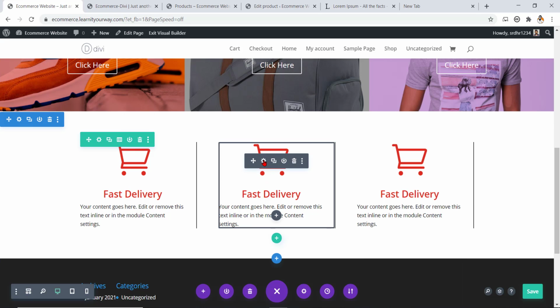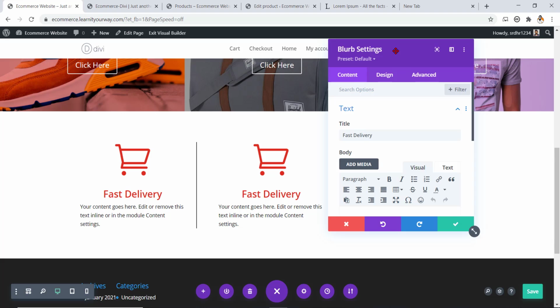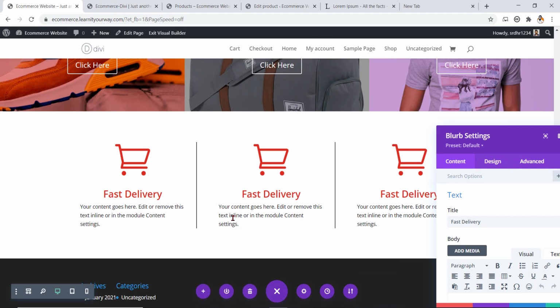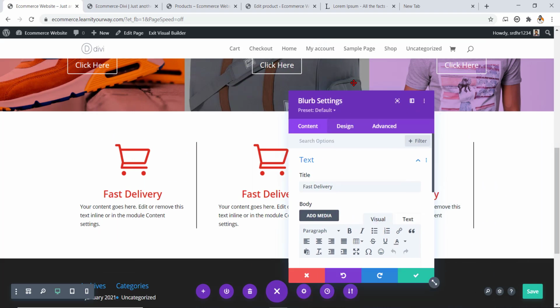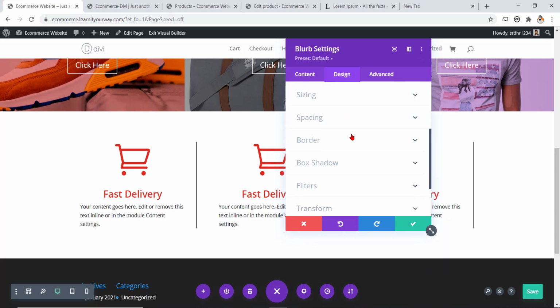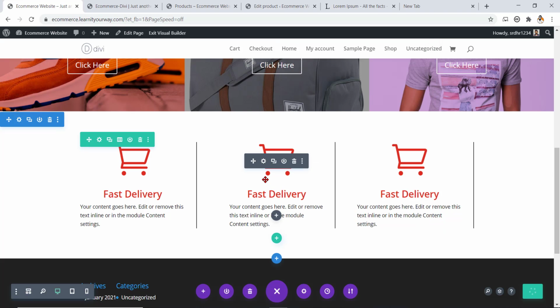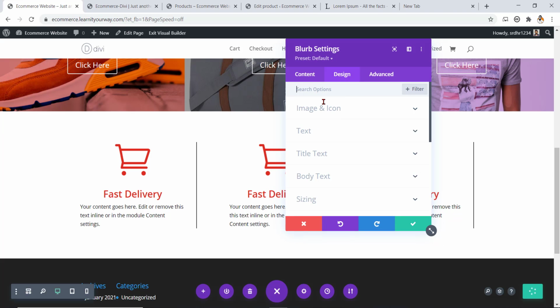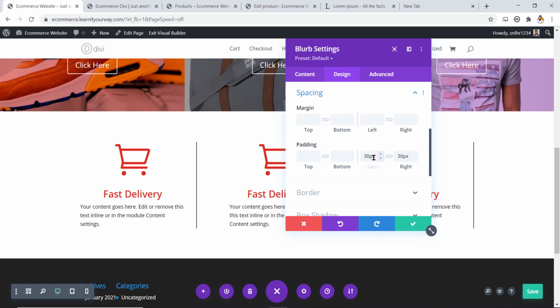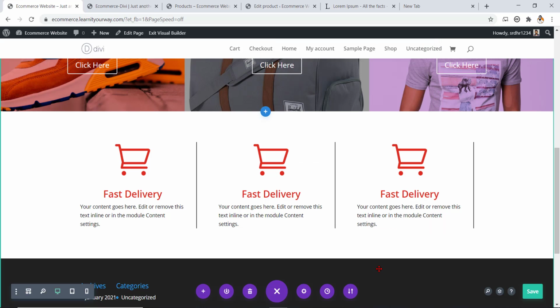Now what you can do is again go over here. First of all, I can find that the padding from the left is too much, from the right it is 30 pixels. So what I can do is I will go to design, go to spacing, and from the left also I will be adding 30 pixels, and that will make things even. And I will go to this design, I will go to this spacing option, and I will reduce the padding to 0 pixels. So now it is looking much better.